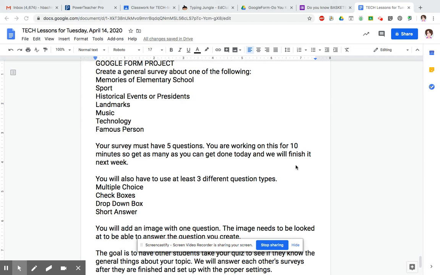Now, the topic of your Google Form survey can be any of the following things. You can create a Google Form about maybe some of your elementary memories, maybe a sport that you know a lot about and you want to ask questions about.